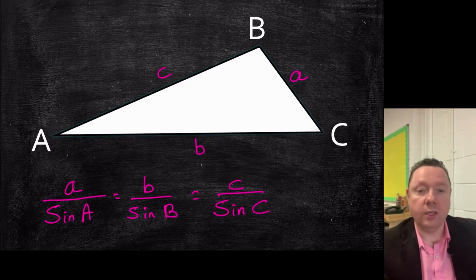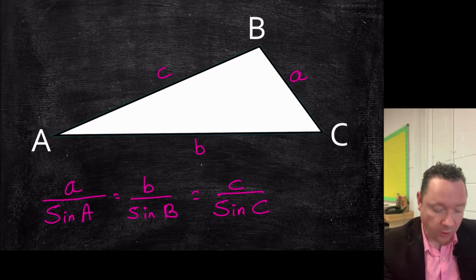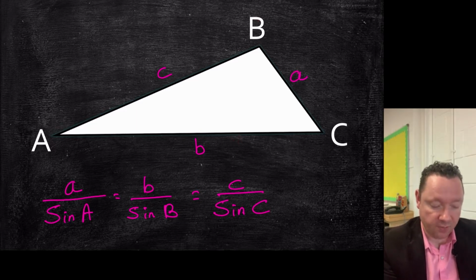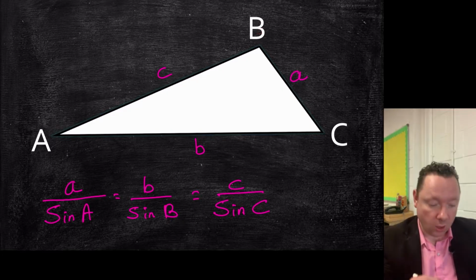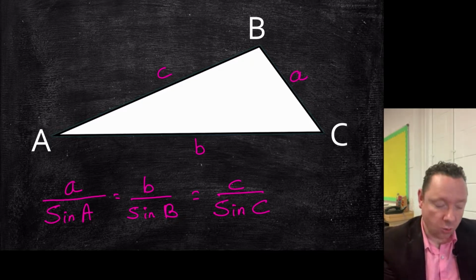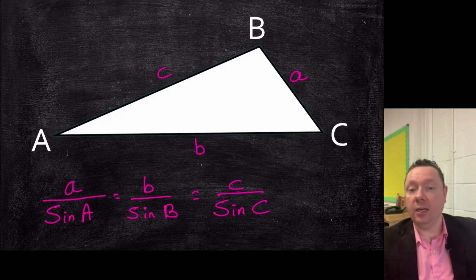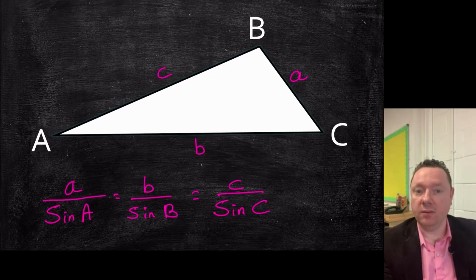So it is used when you're given a triangle which is not right angled, but you can use it in a right angle triangle too; any triangle this works for, to work out either a missing side or an angle. What you need is an angle and its opposite side. Either you'll be finding an angle because you'll be given its opposite side, or you'll be finding a side because you'll be given its angle. Now what I don't want you to do is get hung up on the letters. A, B and C is for a triangle which is labelled A, B and C, but any triangle can be labelled with any letters you want. So what you really want to be thinking about is pairs instead. You want angle and opposite side, angle and opposite side. And you always need to have two pairs with one missing to find what it is.